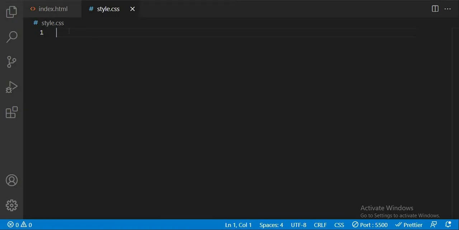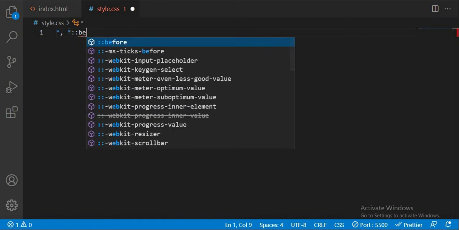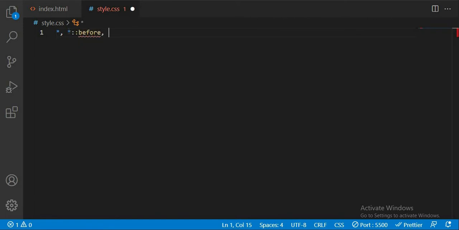So we're in our CSS, and the first thing we want to do is to enable box sizing. So we're going to use the global selector, and we're going to have a before and after pseudo element.